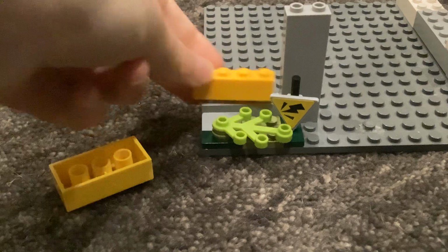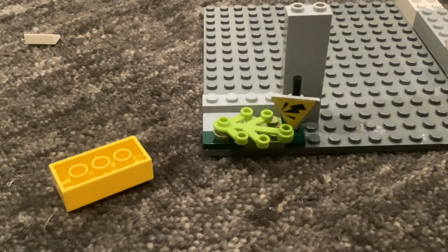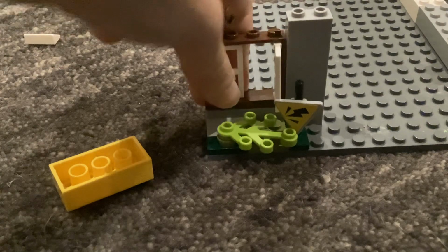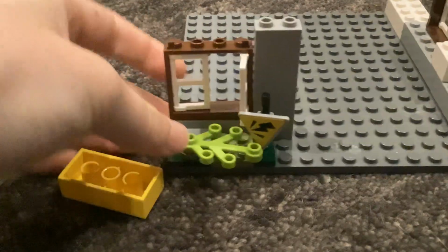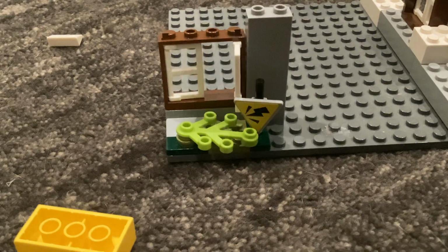Yeah. It's gonna be. Or could I just add a bunch more tiles? Wait, it's gonna be like a block off. Let's see if I can find the brown stuff. Oh wait, windows. We should probably just make this taller. Maybe. It's not looking like the front of the house. You'll see. I'm gonna add something.